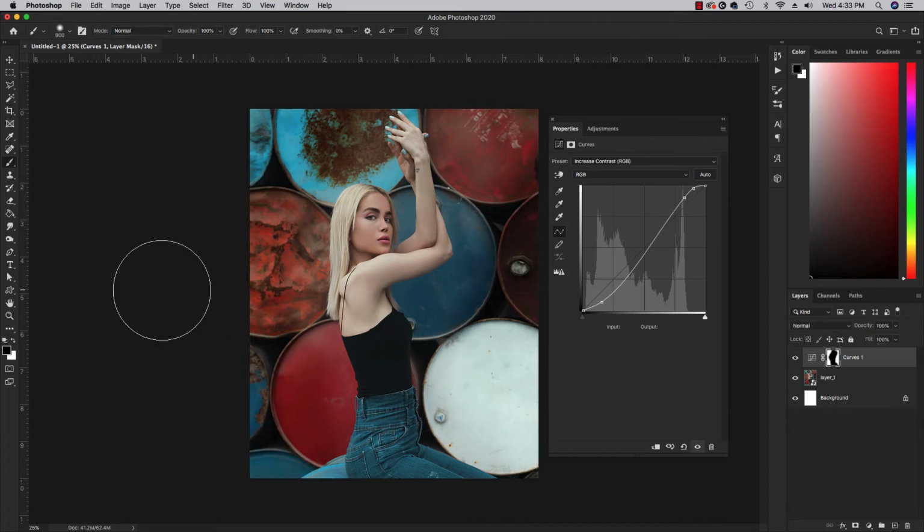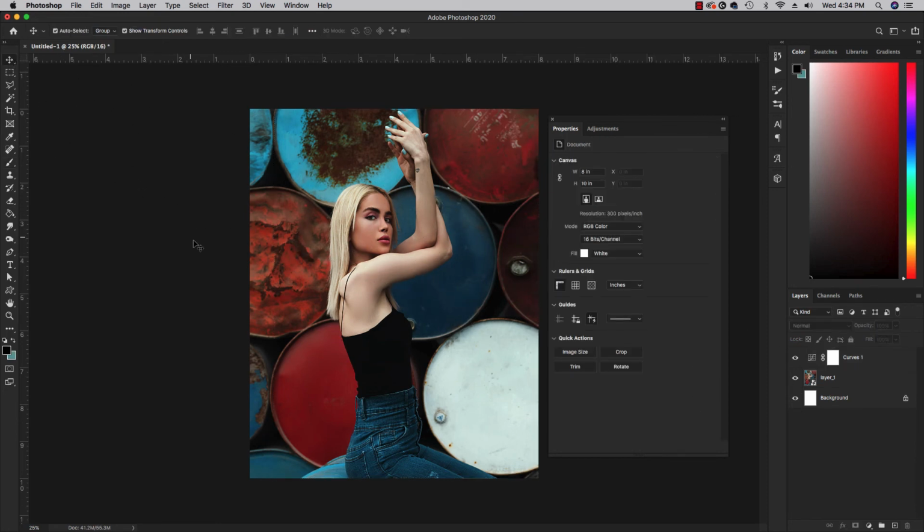Now I painted over her with the black paintbrush, and if I went back and painted over her with white, I'll get my effect back. Okay, so that really applies if you're doing some sort of selective curves adjustments on the model that you needed for whatever reason, or the background, whatever the case is.